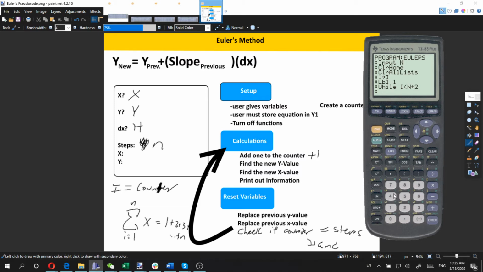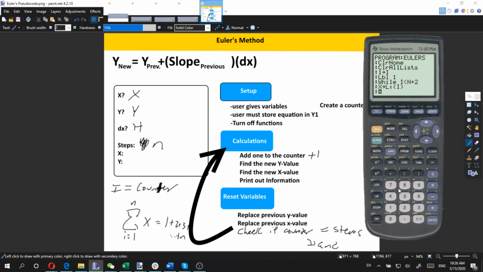I'm going to store x as the first entry of list 1. So this is in list 1, entry number I, which is currently 1, will be stored as our starting x value.